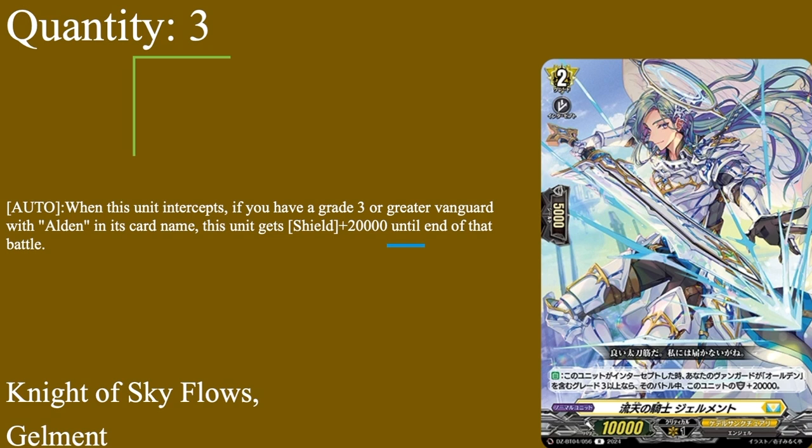I like having them in these decks. They feel like a parallel to each other, and I love it. Anyway, Skyflows, auto when it intercepts. If your Vanguard's a grade 3 or greater, Alden gets 20,000 shield for that battle. Okay, 25k shield is nothing to scoff at.